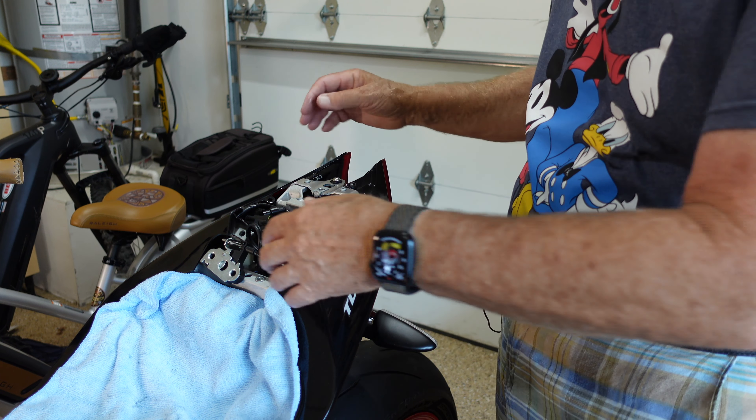Let's check it out. License plate - check. Right turn signal - check. Left turn signal - check. Finally, we just button everything up and take care to route the wires. We don't want to pinch them. There are some pretty important ones connecting to the back of the machine here.